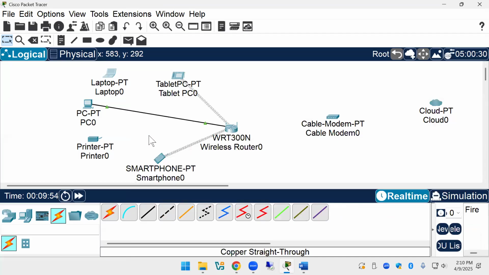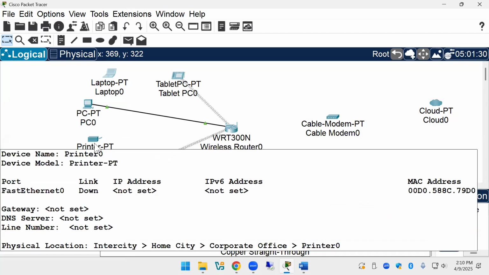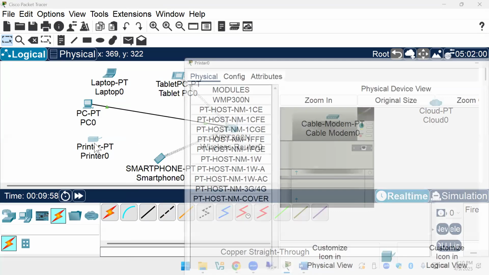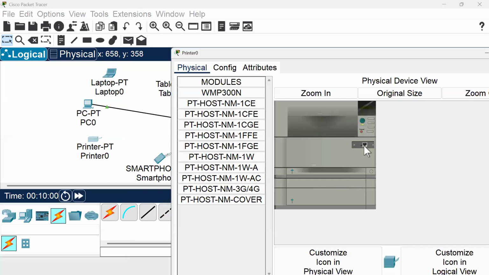There we go. Does the printer have a wireless to it? Let's see. Uh-oh, it has an Ethernet. What do we do with this one? Turn it off. Pull out the Ethernet. Pull in the wireless.